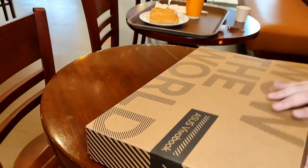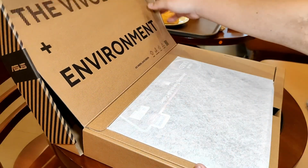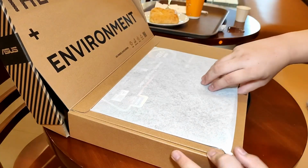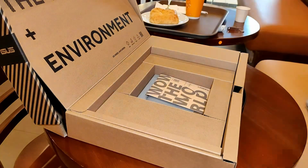This is already open for warranty purposes, but we will still reenact it from the beginning so you can see the unboxing experience. Once open, you will see a big text highlighting Asus being committed to use recyclable materials in their packaging. Nice! The first thing we get is the laptop itself, but we will put that to the side for now.